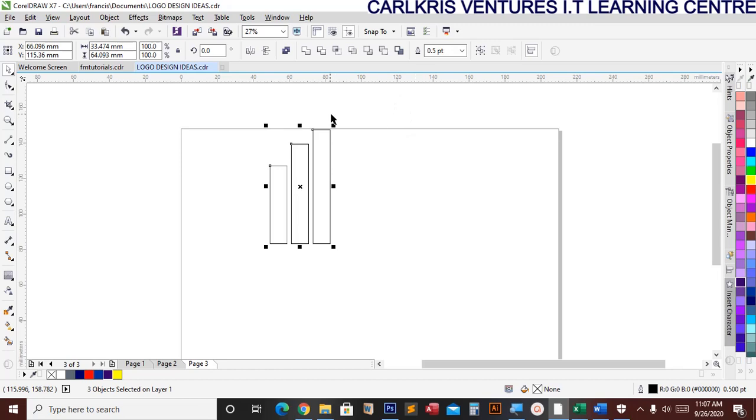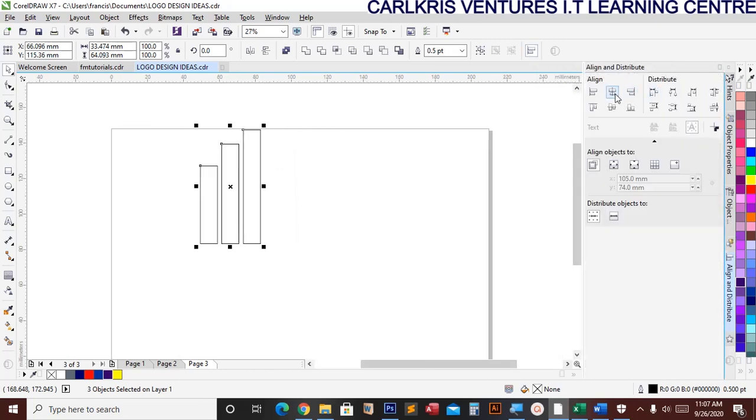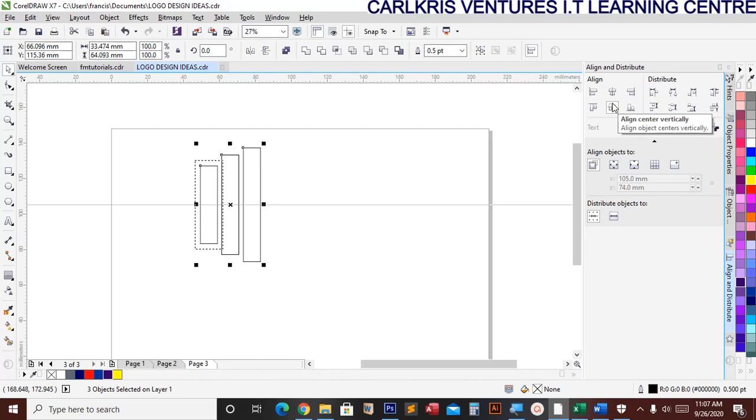To have a perfect space in between them, I'll come to this side, the align and distribute. Click on it. Then I have it here. Now I'll come to align center vertically. Now this is not what I want, so I'll go back.